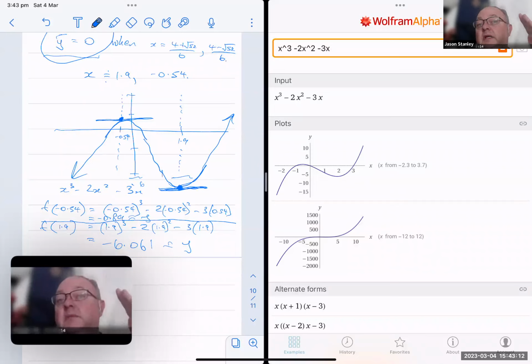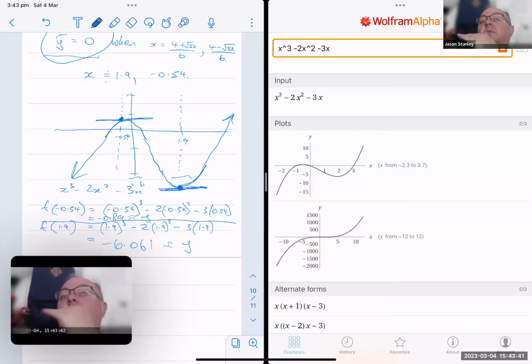Now, you might ask me, how did you know it was going up? Okay, so I used my intuition and I was fortunate, but there are tests that I could have done. I could have tested some values. I could have tested what the value was like at -1, and it would have shown me if it was up or below. I could have put that into the y equation, and tested at 1 and tested at 2. And if you test those values, it'll land you someplace, and then you go, oh, okay.